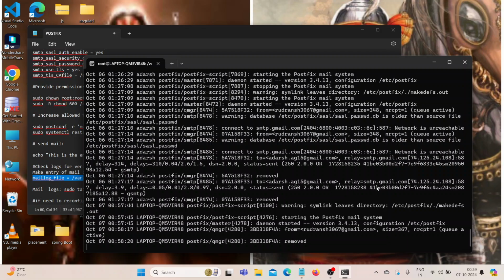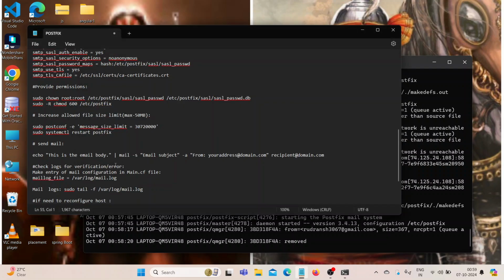Before ending this video, let me tell you very honestly that configuring this really is a tough task in itself. There are a lot of configurations for Postfix, and it all depends on what your use case is going to be. If you're doing this for personal instances, as I have shown in this video, it would be perfectly fine. But if you're doing this for your organization, then you might have to use the correct SMTP host here.